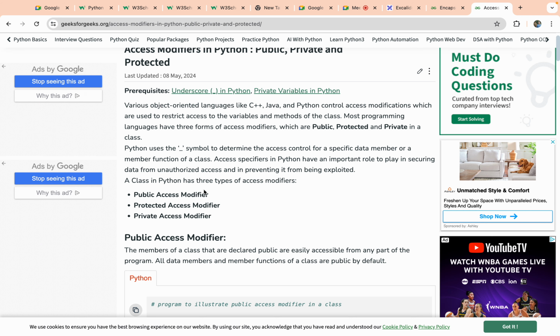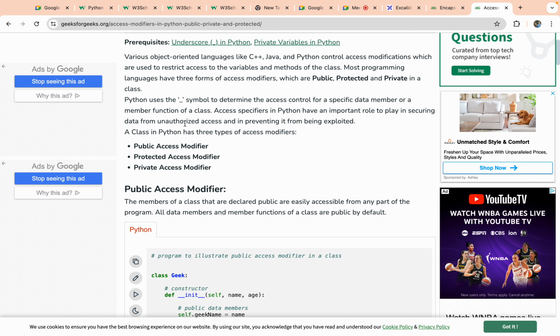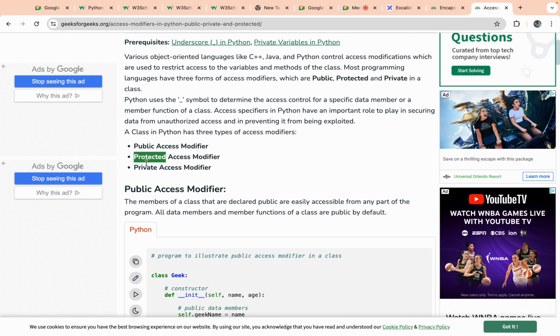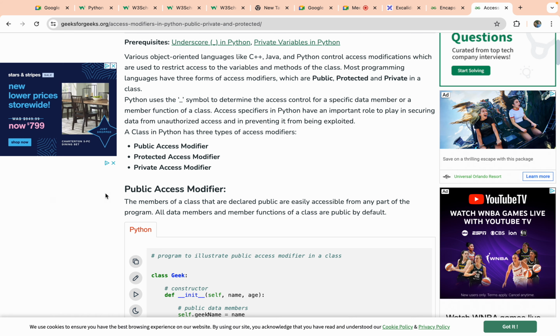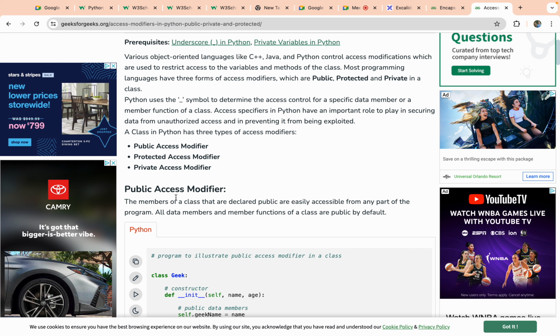The first modifier is public, the second is protected, the third is private. In the public access modifier, the members of a class that are declared public are easily accessible from any part of the program. All data members and member functions of a class are public by default.